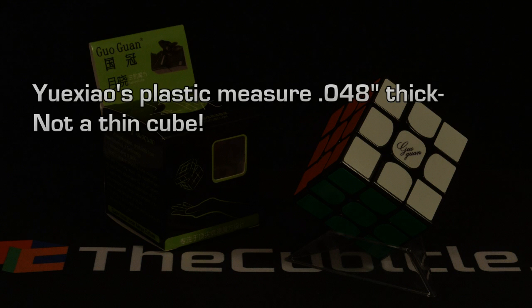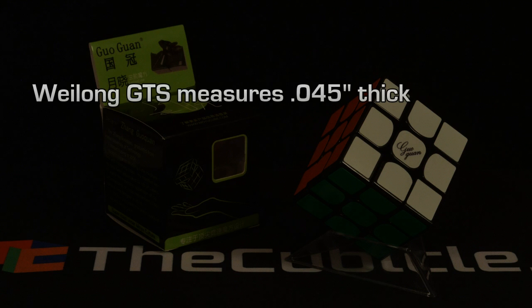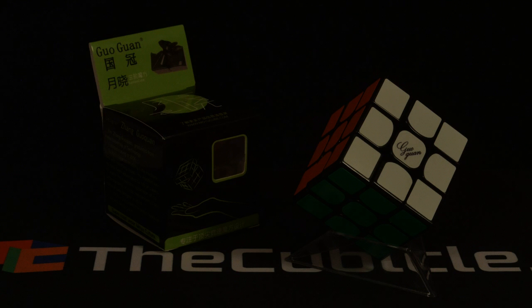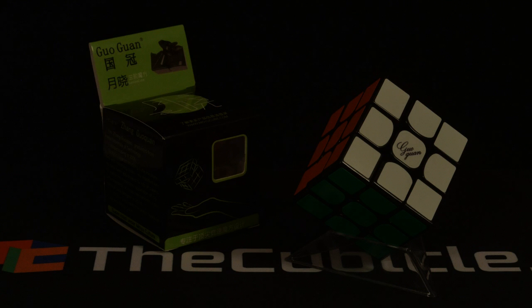It mic'd in at about 0.049 inches, so we're talking about the thickness of — or maybe slightly thicker than — a Waylong GTS. The reason I bring this up is these are the things we need to think about when deciding which magnet to use. A grade M35 4x2 magnet is not going to do much in this cube, but a grade N48 will — and a grade N50 or N52 if you want to increase that magnetic pull force effect.